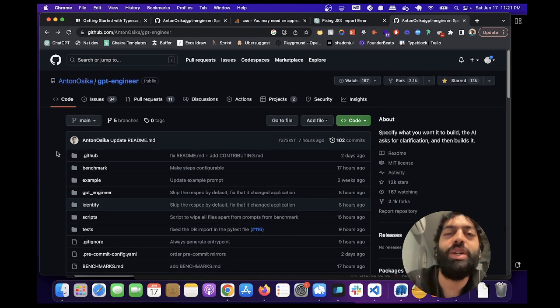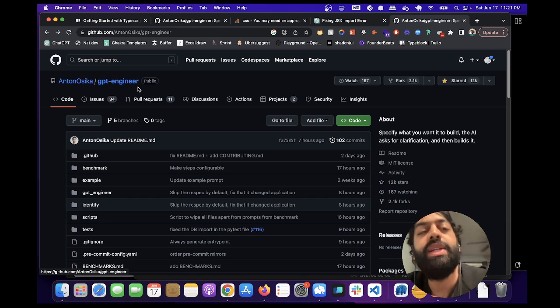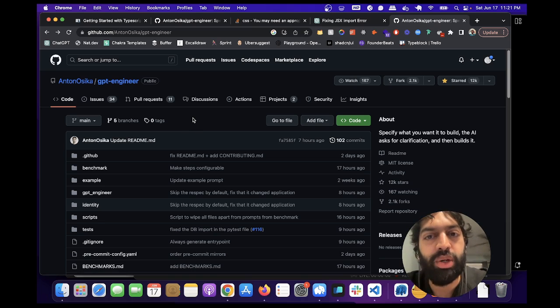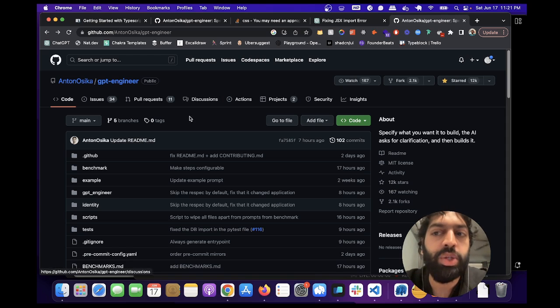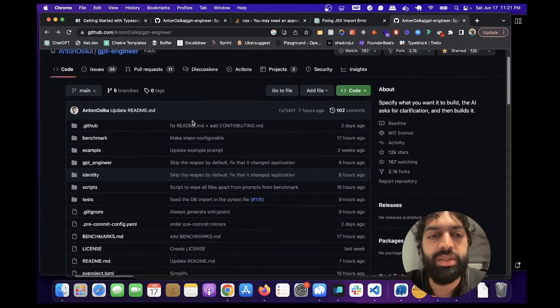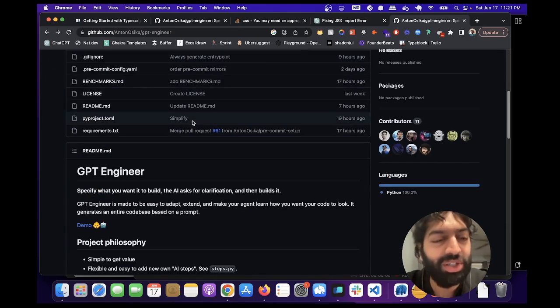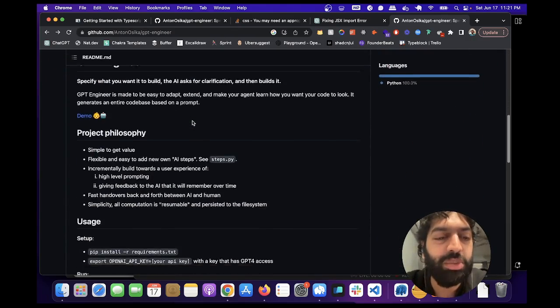Hey guys, I wanted to show you this super cool repo I found called GPT-Engineer that's been blowing up on GitHub recently. This is a really cool project. It's basically an agent that can create entire software programs for you. I've tested it out on a couple of different things, so I want to walk you through how to get it set up and how to build some applications. It's a fairly new project, and it's got some limitations, of course, but it's pretty cool.